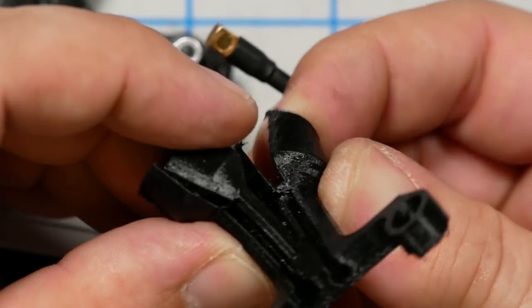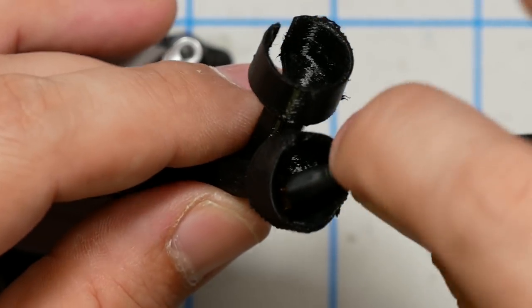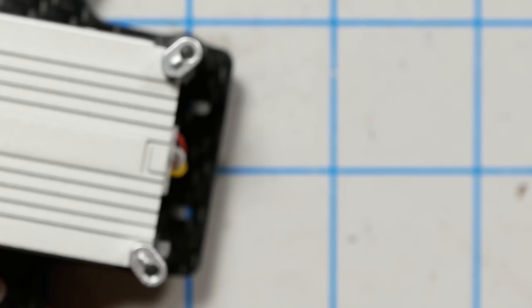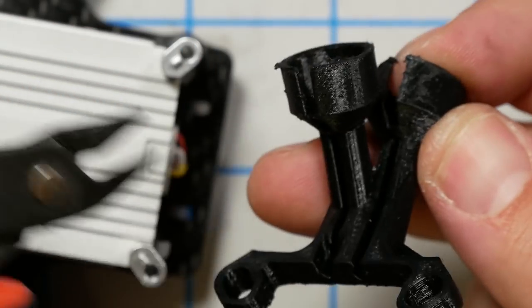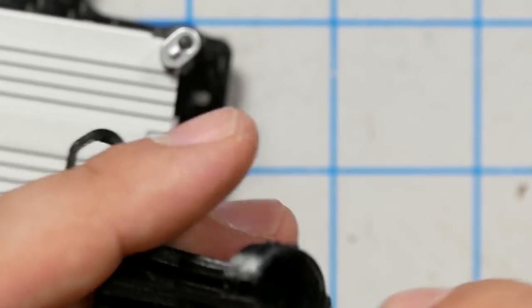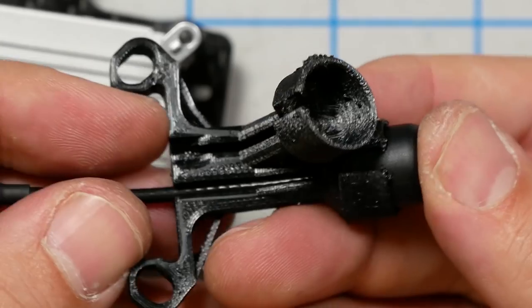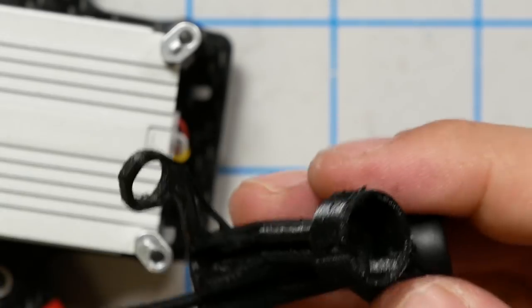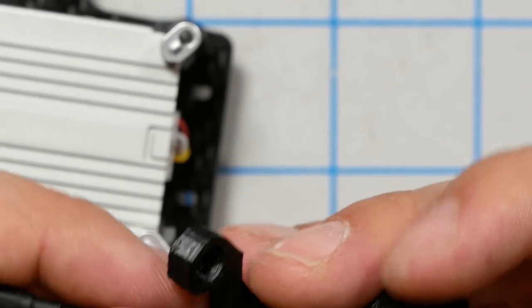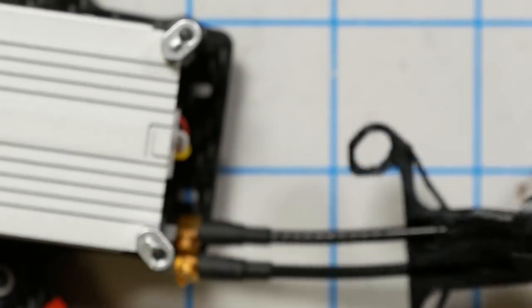The other one clearly has a bridge here. I can't figure out how you would get the antenna down in, so I'm just going to cut the bridge there. And that will just let the antenna kind of lay down in there, like so. Antenna just goes down in there like so. And we can add some tape or a zip tie or something later to secure that. But in fact, I think what I'm going to do right now is just add a zip tie right here to hold that in place while I work with it.